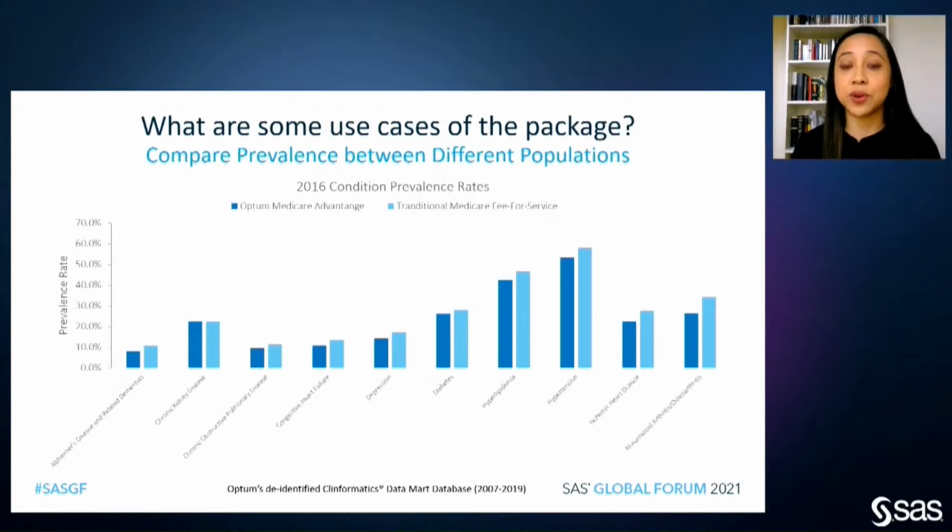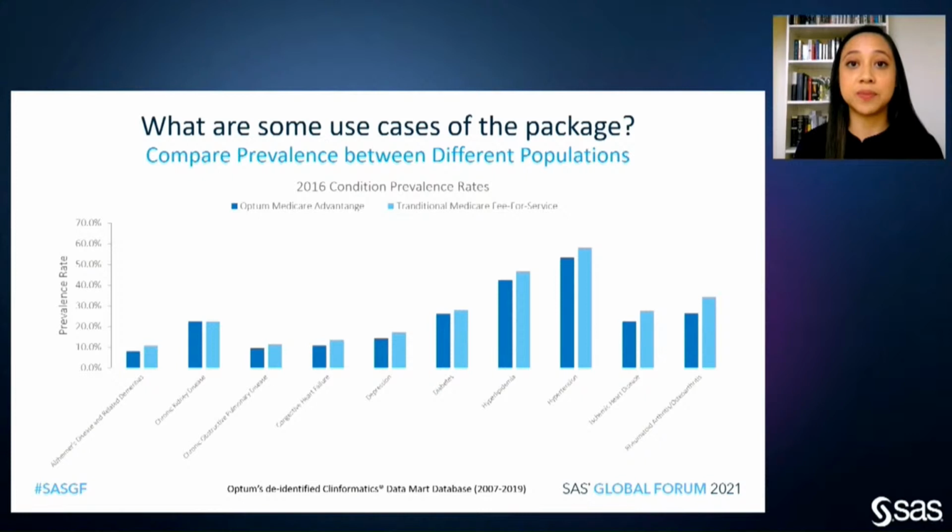We've already used our package for various projects across the center. One of the ways that we've used the package is to compare prevalence across different populations. Often in medical research, you want to know why certain populations have selected into different healthcare plans. You'll also then want to know how their healthcare utilization differs and how their healthcare services might differ. Looking at prevalence is one of the ways to answer these questions.